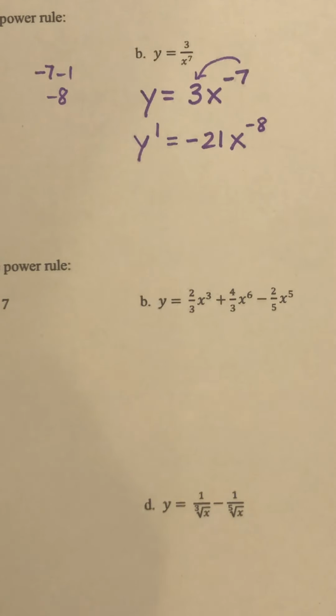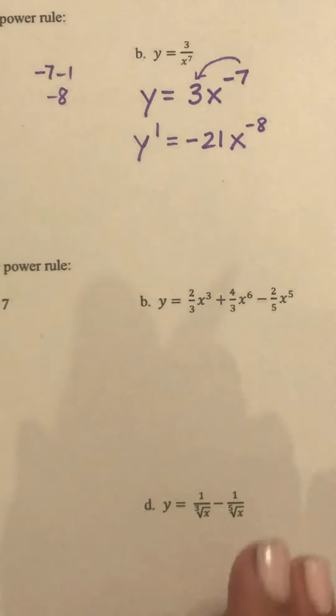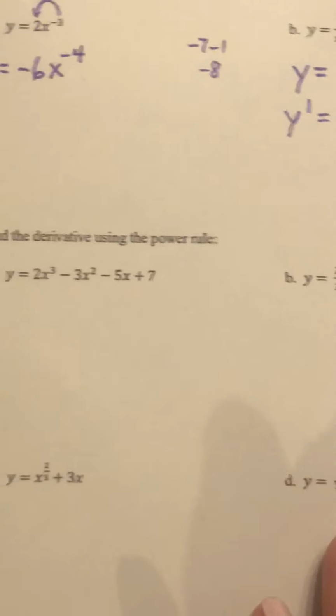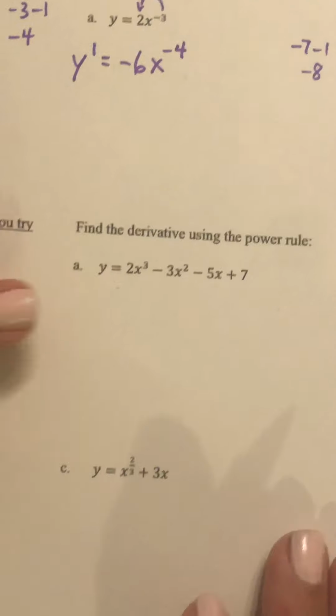I am going to do these last few with you. And then there is a separate PDF worksheet for you to practice. The answers are on the second page of the PDF. It's a two-pager, so you have your questions and the actual answer key. If you have any problems that aren't working out for you algebra-wise, let me know and I'll go through it with you. All right, so you try number 1. Here we go.